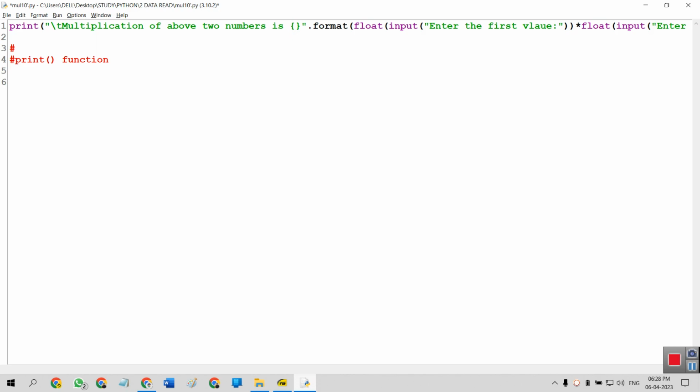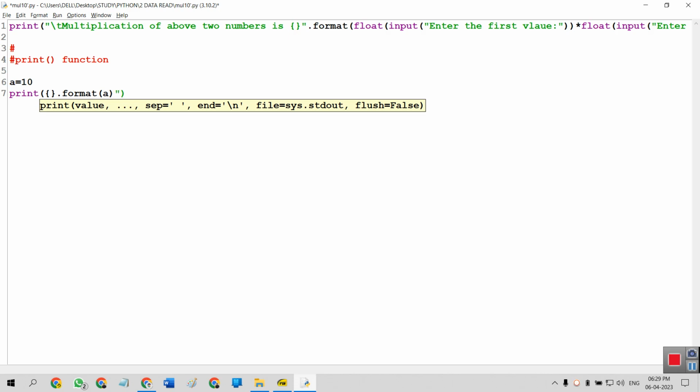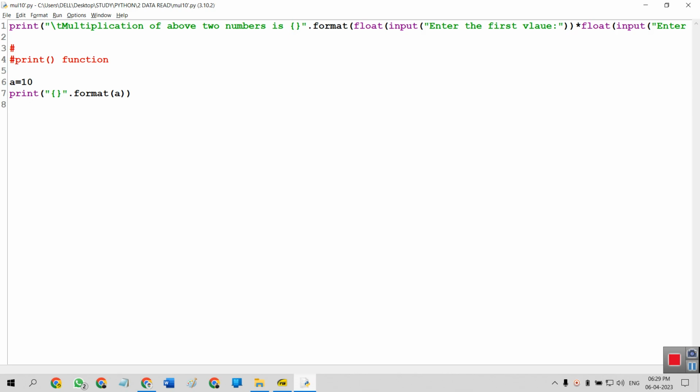If you don't understand, format means, for example, if we are going to print a, where a equal to 10. Instead of simply printing a, you have to use the set column dot format of a. Yeah, the dot is necessary for this. This is a simple example of a format function. Instead of printing a directly, this value is printed using dot format of a. Then the print function is used.